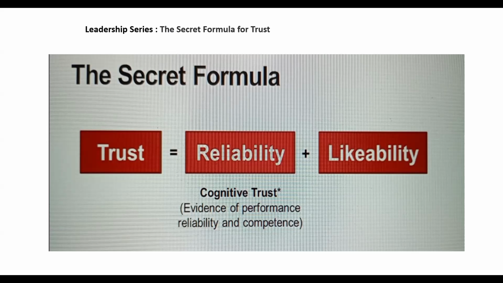So, what is the summary of actions for this video to increase the level of reliability among your team? Use the following four tactics. First is to verify skills. The second is to be explicit. The third is to lead by example, and the fourth is to count on others. And that's it. Thank you.